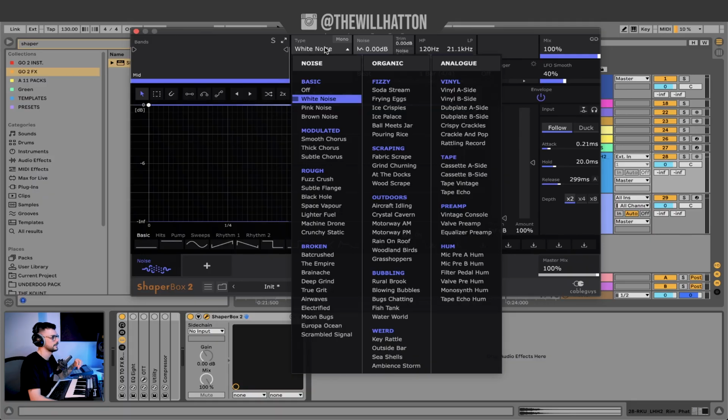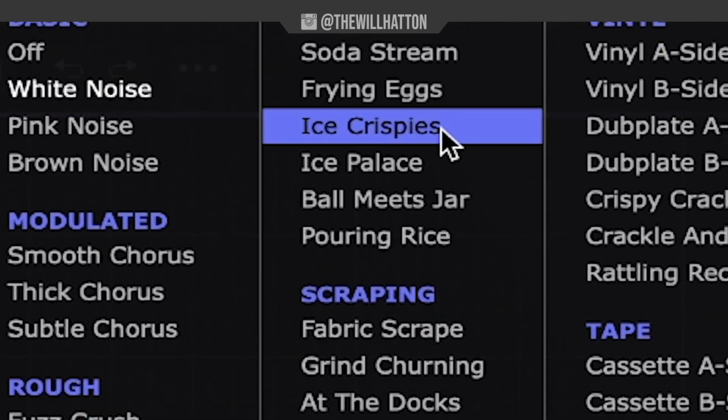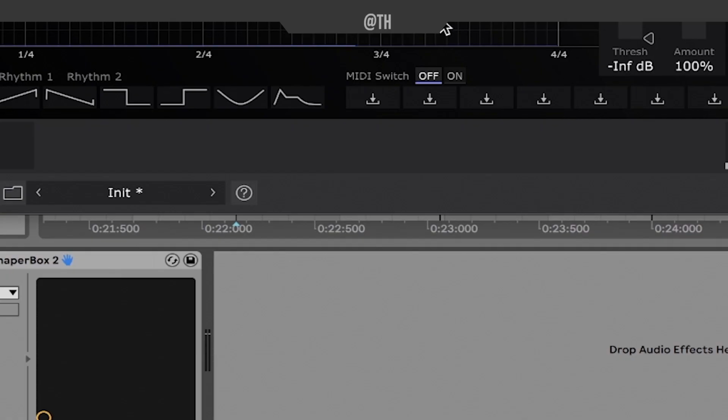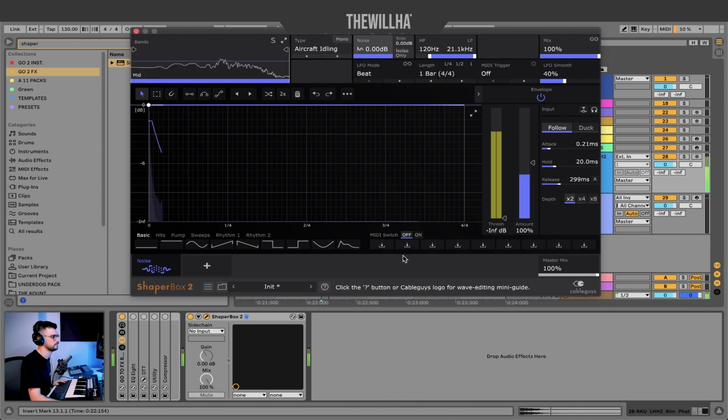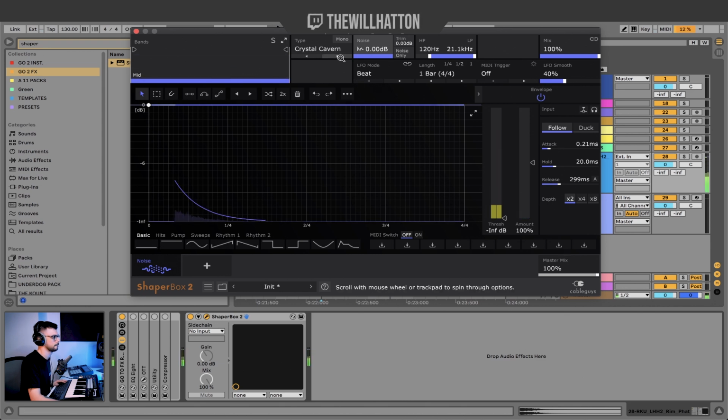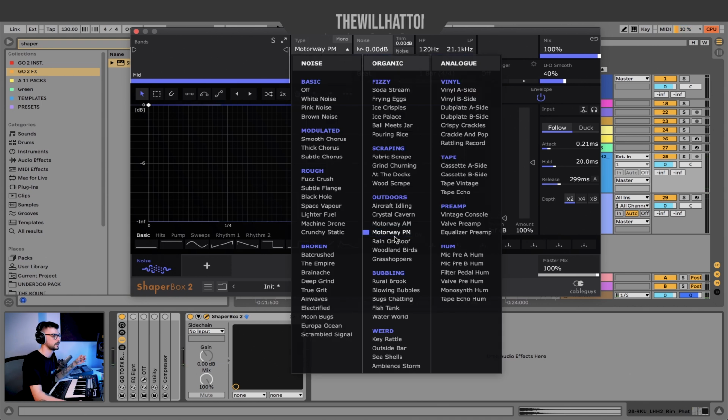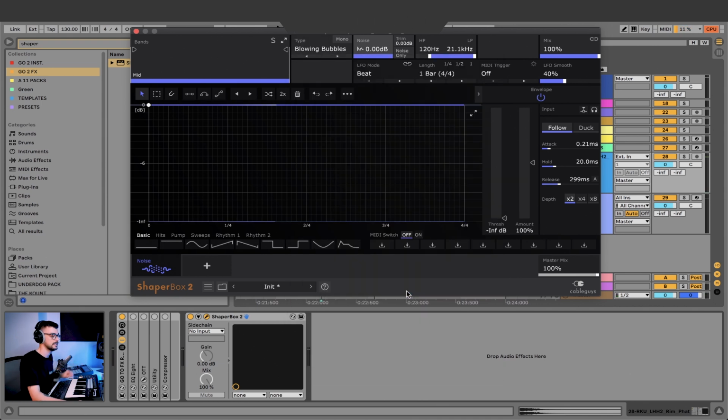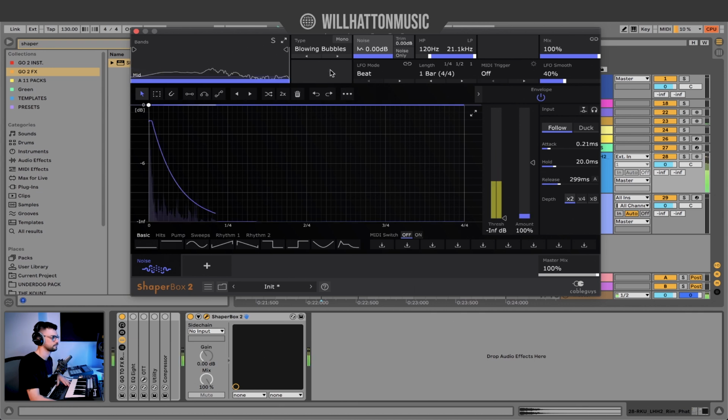For electronic music and especially lo-fi, I like to go up to white noise and look at all the different presets they have, and they have some really nice outdoor sounds. This can be brilliant for adding a little bit of character to your music, as you'll see in the pre-made track I have.